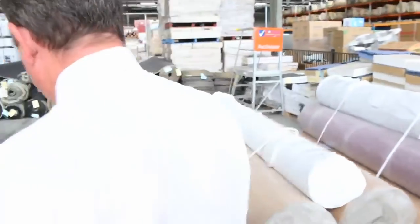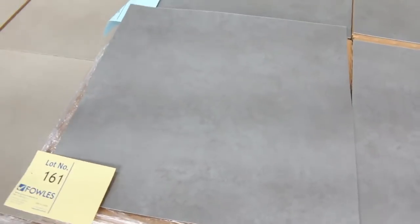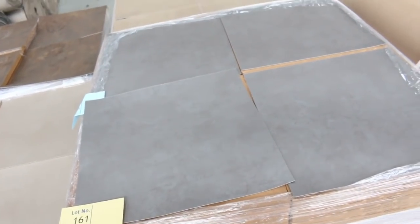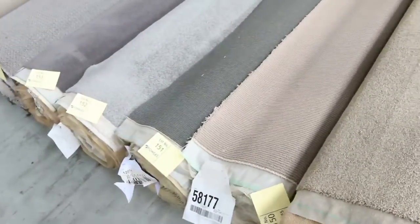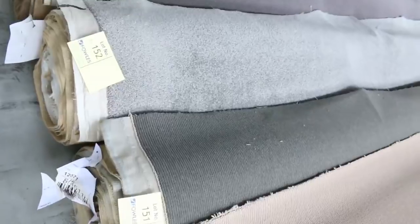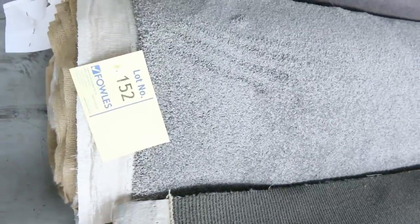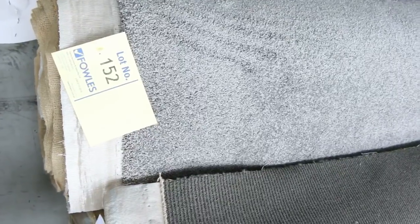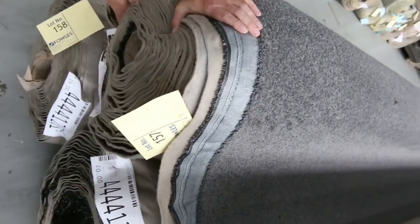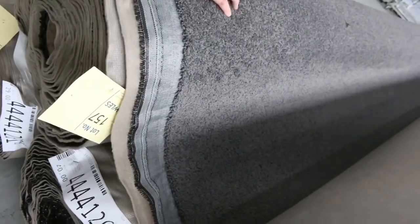We've got some vinyl tiles here — a few different colours, good size as you can see. Again you'll be able to take these by the metre, take whatever you like. Starting from around $10 a square metre for that. Then we keep going through here into some nice bigger rolls. These are medium sized rolls that can vary anywhere from 10 to 20 metres. Great range of twist piles — the grey there, lot number 152, is 18.8 metres, around about $30 to $40 for that. Over here on the end we've got some nice good sized rolls of grey twist pile — 29 or 40 metres, and there's another one at 18.5 metres. So big quantities of the dark grey charcoal in the twist pile.